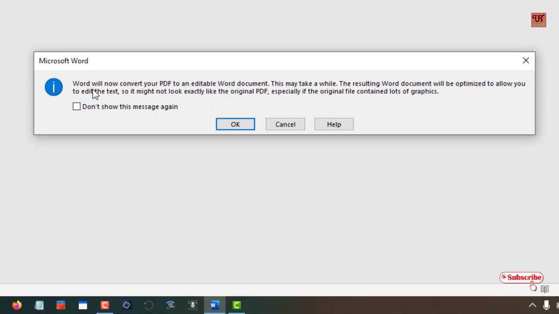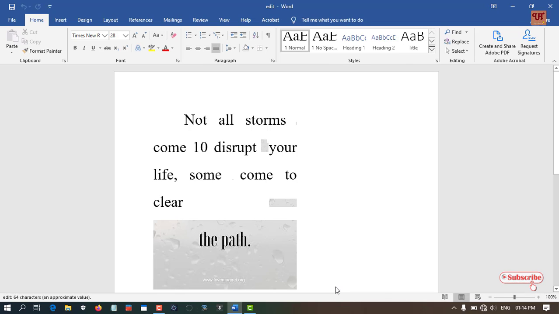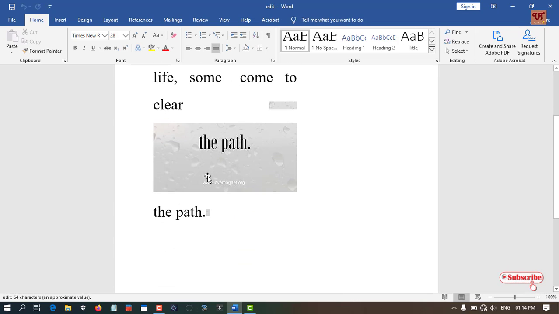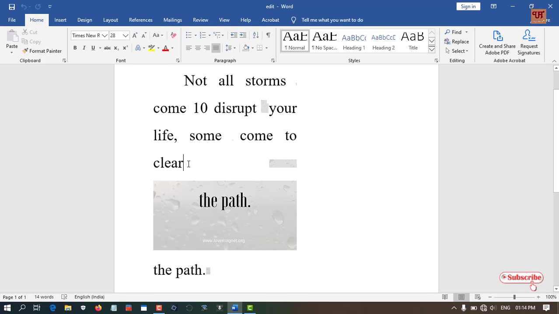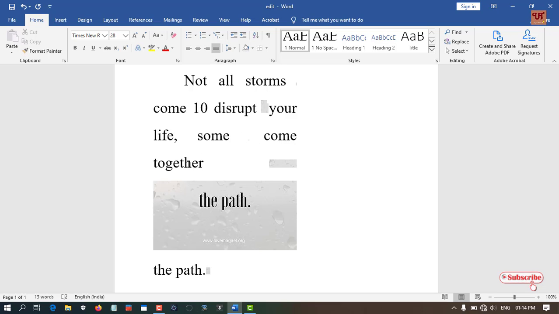Now you get a message here, Word will now convert your PDF into an editable Word document. So just click on OK. Wait for a few seconds until the processing gets complete. Now you can see here your picture file is converted into an editable file. So you can see here, now you can delete, or you can just type and add lines, and later you can just go back to File, or you can click on Save to save it however you like, to save it like a picture file, or to save it as a PDF depending upon your needs. So in this way you can easily convert any picture file into an editable file using Microsoft Word on a Windows computer.